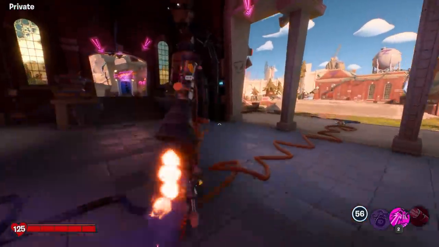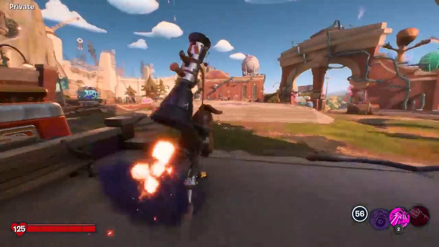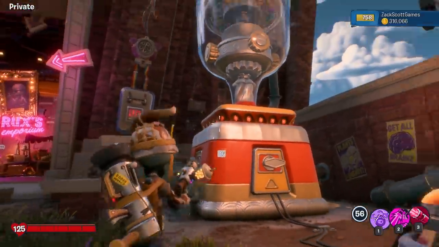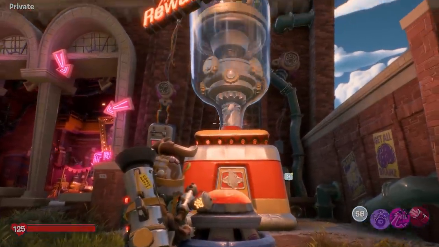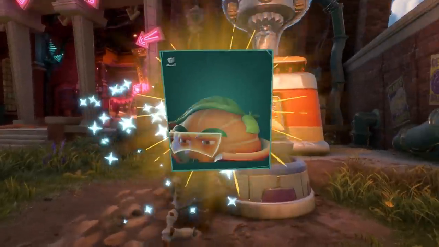Okay. So, things have been going pretty good with me. How have things been going with you? I don't know what I'm even going to showcase. Maybe the new pea shooter outfit or something. But we can buy some capsules. Here we go. I don't know how many of these are left.